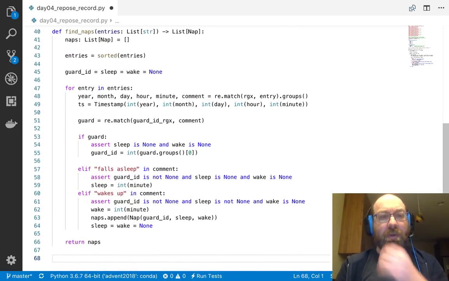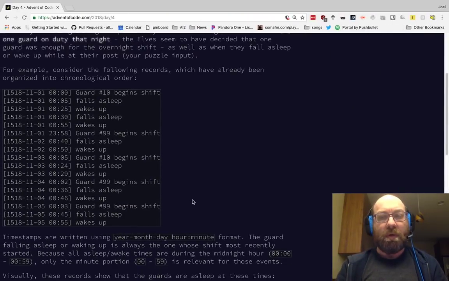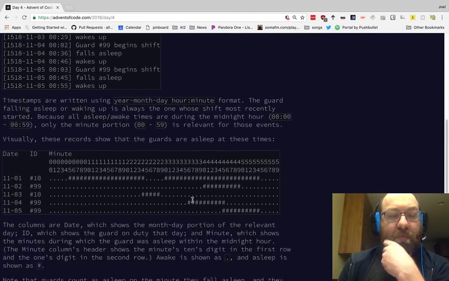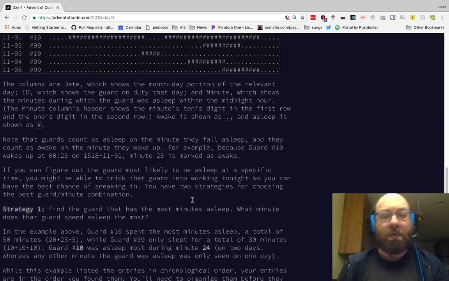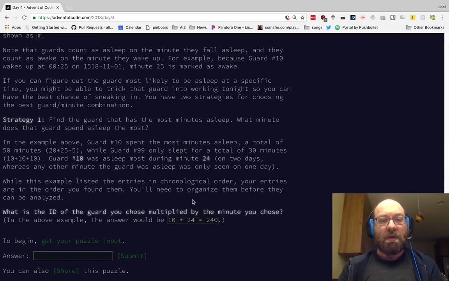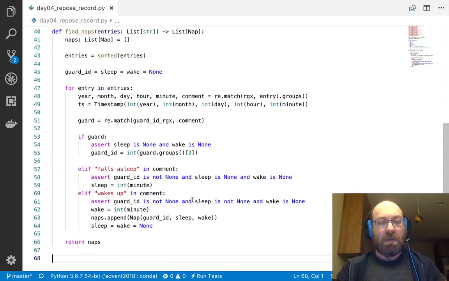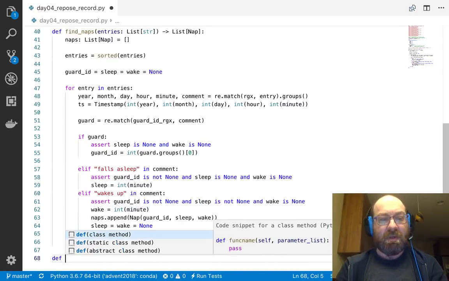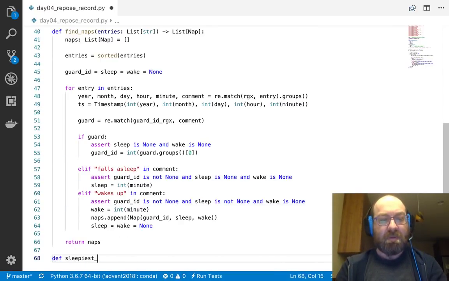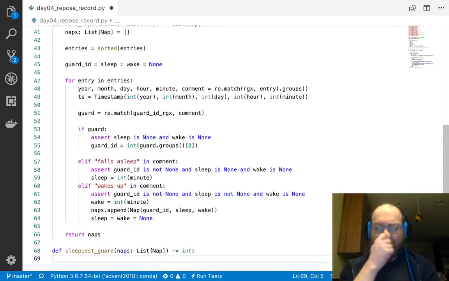So that's good. So now we need to go back to the actual problem itself, which is that we want to find the guard who spends the most time asleep. So def sleepiest guard, and let's say naps is a list of nap, and that's going to return us an int.